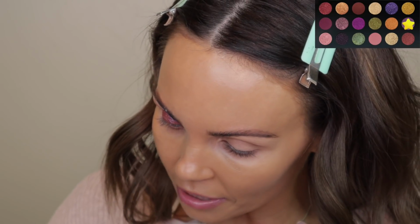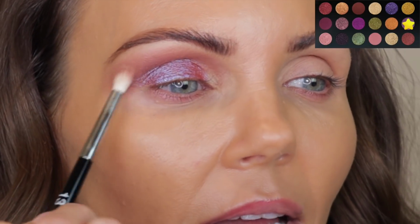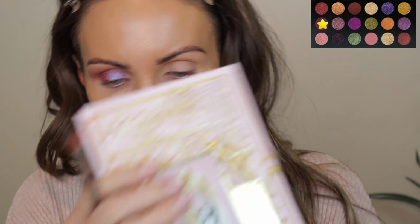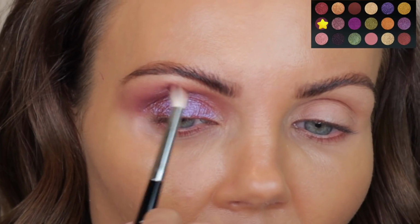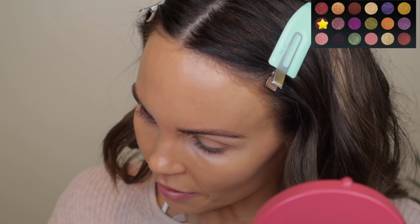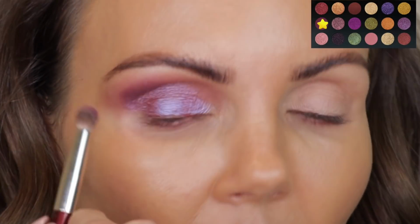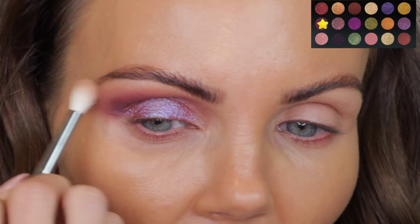It's pretty. I'm gonna dip my blending brush into that, tap off, and sweep that into the crease and kind of blend it into those mattes. Now, I'm gonna go into this matte purple, this one right here, and deepen the outer corner with that shade. Give it a little bit of depth over top of that shimmer, but I'm gonna use my pencil brush with that shade so that I can define the crease a little bit and deepen it up. Yeah, that's pretty. All right, then I'm just gonna go into a clean brush and buff out those edges.